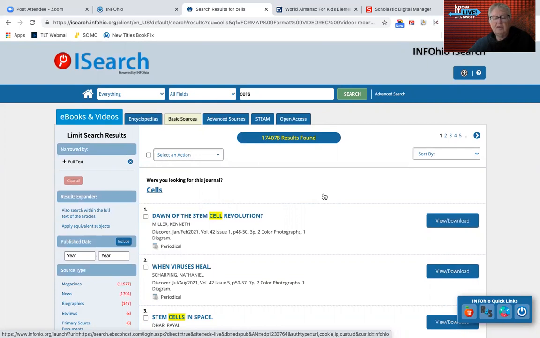to assist them with the lower levels, because a lot of parents still don't realize that they have this resource available and that they don't have to log in at home. As long as they are in Ohio, it'll pick up their location and they will be able to get in if they have location services enabled and not disabled on their computers.